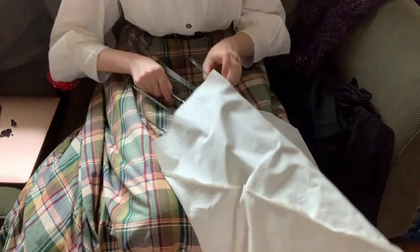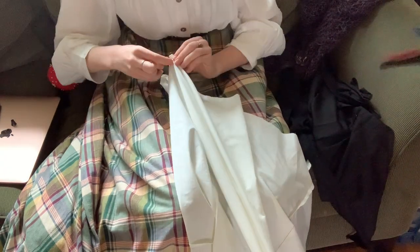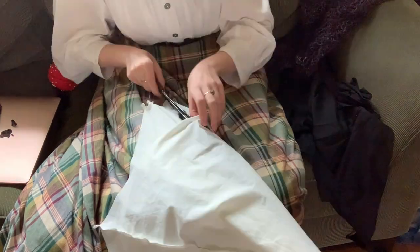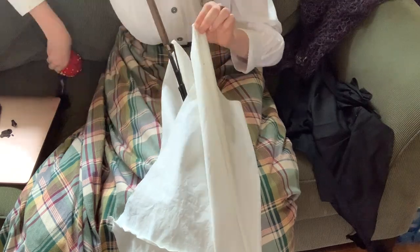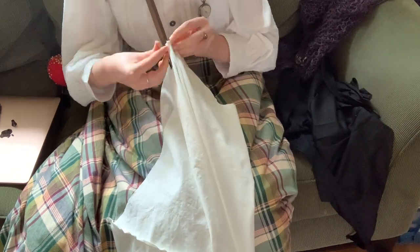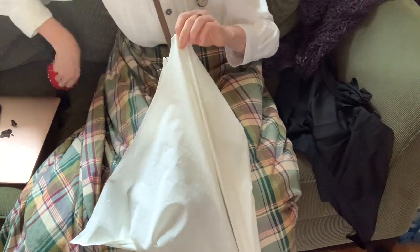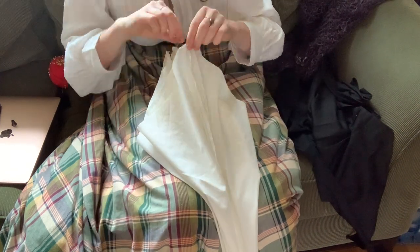Here I'm just pinning the mock-up onto the frame. I did just pin it on — I didn't bother stitching it on because that would have been very tedious and I didn't need this to last for any amount of time. I just needed to be able to open it, examine it, make sure it looked all right, and then take it down. Just pinning it on, making sure it wasn't too tight or anything.